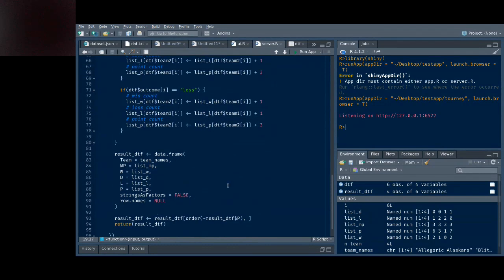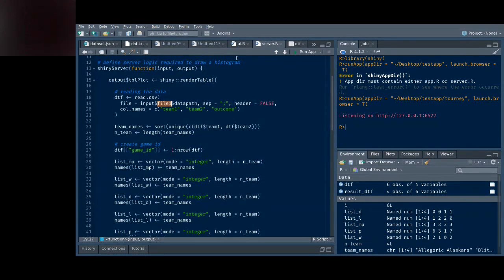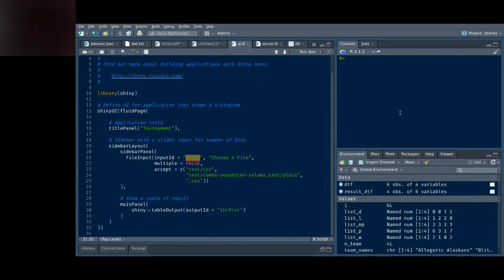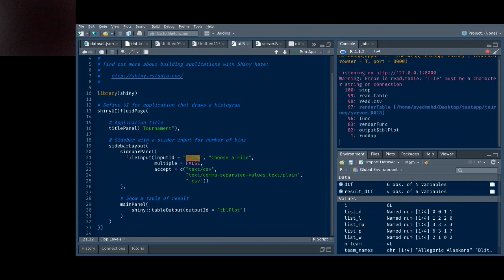And we return the table here, and the rendered table then hopefully will show the results at table output. So let's see what happens. Let's give it a go, right? And you can also specify your port too. So I'm just using port 8000. It's optional. By default Shiny chooses any random port in a certain range. Let's do that.